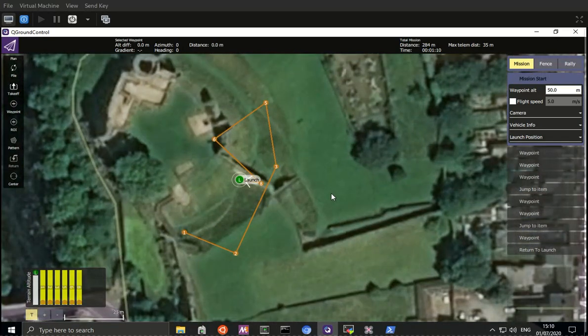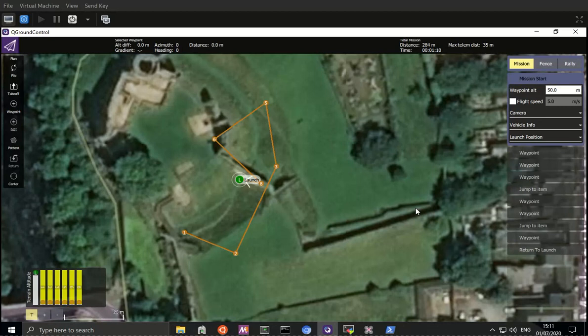Okay, so here we have a mission which I've set around a well-known landmark in the north of England for a change. A landmark that's actually famed for its optical restorative properties, or at least it was in the spring of 2020, and if you watch this video in 2 years' time, you'll just think I've gone absolutely crazy. So this mission has a number of complex types in it. It has a jump from waypoint 3 to waypoint 6, and a jump from waypoint 6 to waypoint 1. And this is listed in this list here, and you can click on them and it'll tell you more about it. And I have to say, I really don't like it. It's completely counterintuitive as to how it's going to fly this mission, but well, that's just the way it is.